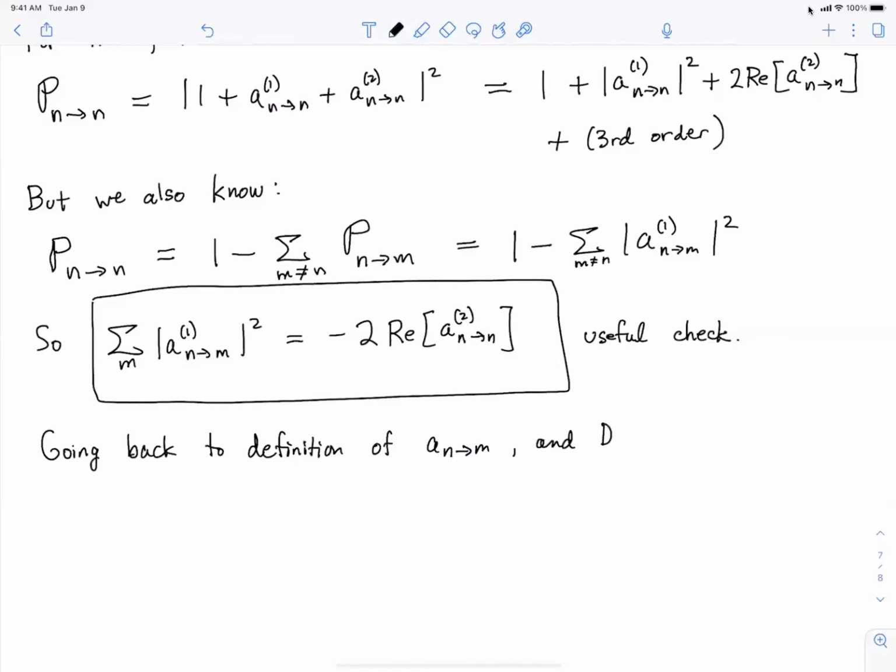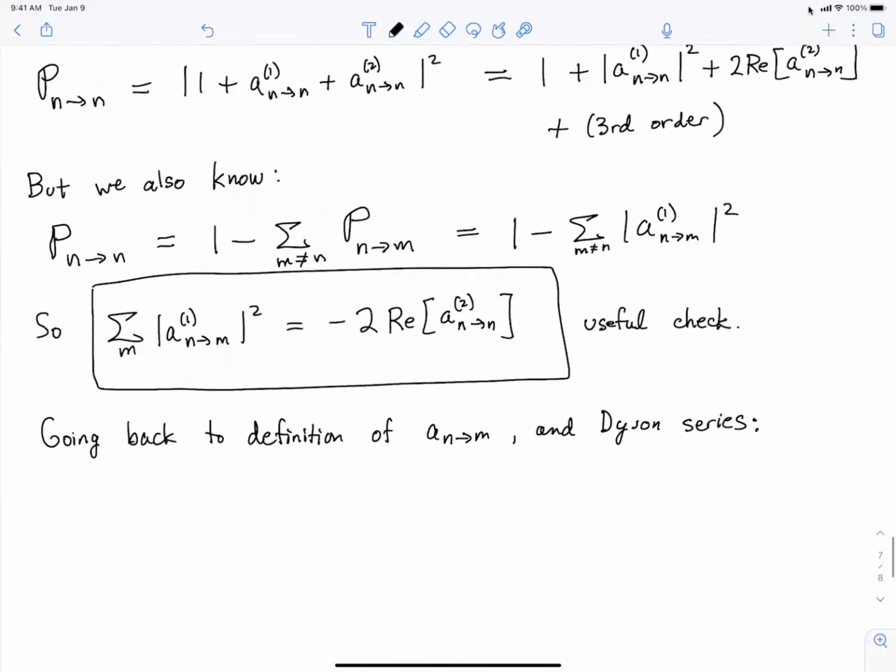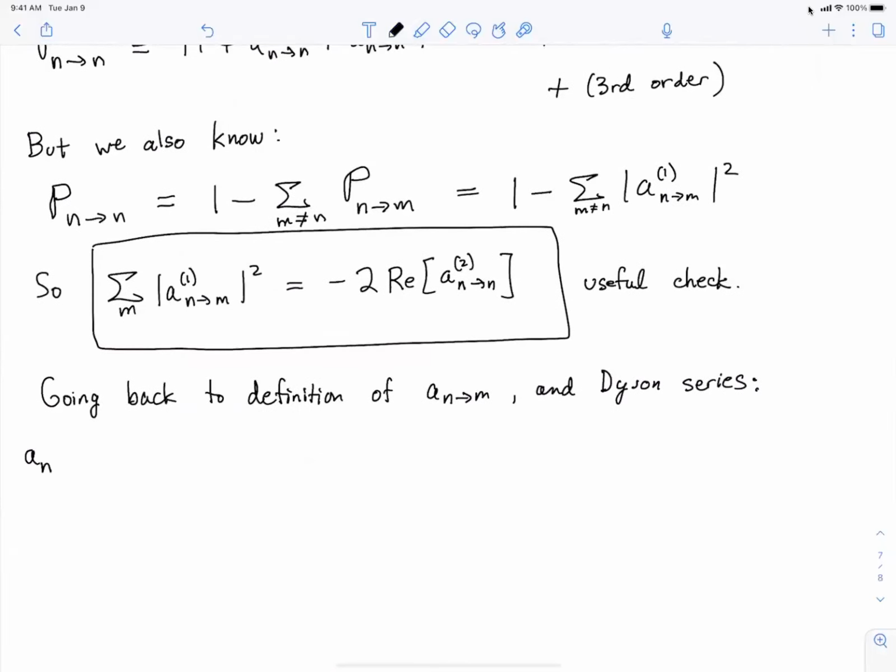And we're just going to take the Dyson series and isolate the one term in it that has 2 w's in it. That gives us a n goes to m at second order, the second order part. If you stare at that Dyson series enough, you'll realize it has the following parts. There are 2 powers of minus i over h bar, there are 2 integrals to do, the outer one up to t, and then the second integral has upper limit of integration t2, and you're integrating over t1.